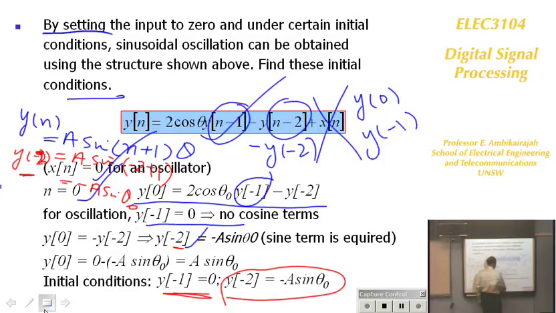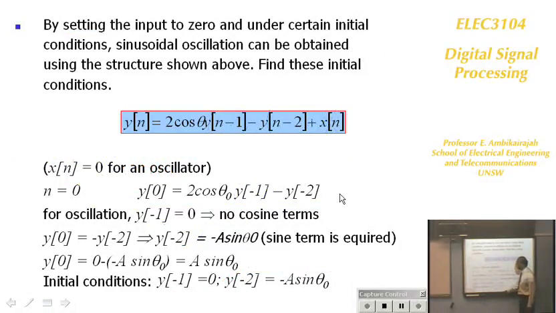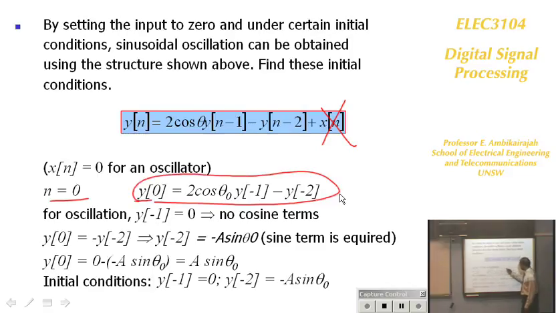Have a relook at it again and see whether you understand. If you follow, sorry about the scribble, I was just scribbling too fast. So just to make sure that's gone, okay? Then you substitute n equals 0, you get this equation. You get rid of that, you can do that automatically. You don't need to say no cosine terms, just get rid of that. So set that to 0 and that.